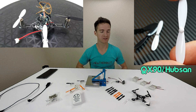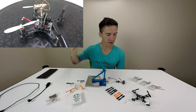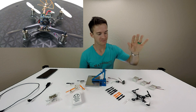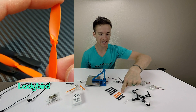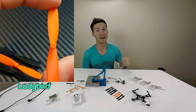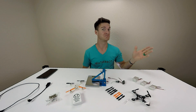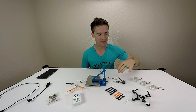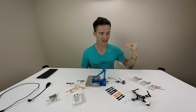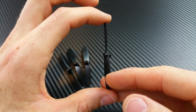I started, fooled around a bunch, crashed a lot, and was thinking I'm gonna need new props pretty soon. So I jumped online and said, what is a better prop? Because surely stock props are never the best possible option. I looked around and people were talking and saying great things about these ladybird props. I bought a lot of them without even really testing them out - no one online says anything that's not true, right? I put them on, they flew great, and I was immediately like, yeah, these are obviously better.